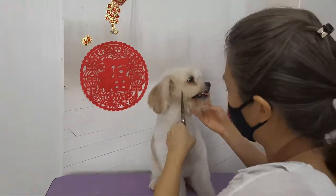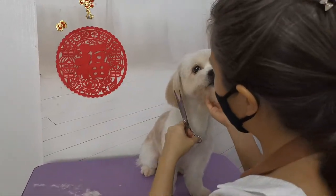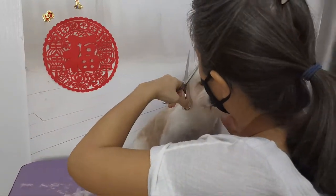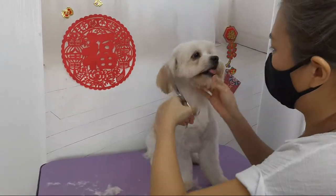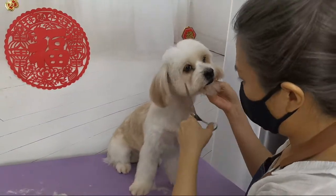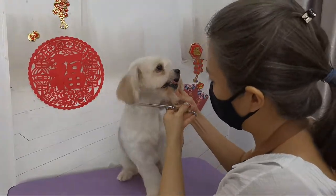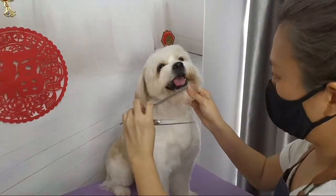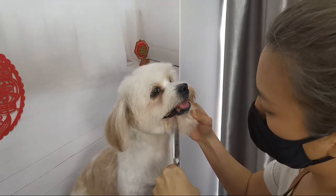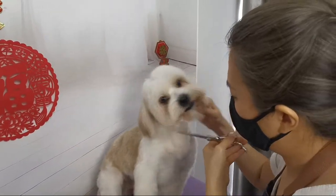Just now, after we have used the chunkers, to do a nice finishing you lightly use the straight shears to trim out all the excess. Just run it with your straights. I'll trim off all the stains as much as possible, for a cleaner look.